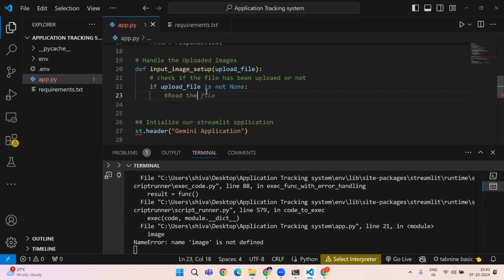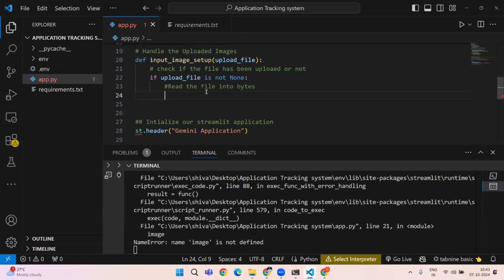So read the file into bytes. Whatever the uploaded images that we have, now we are going to read into the bytes format. So bytes underscore data equal to uploaded file dot get values.